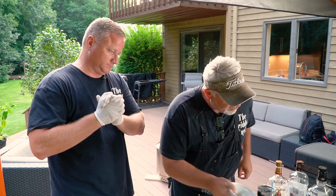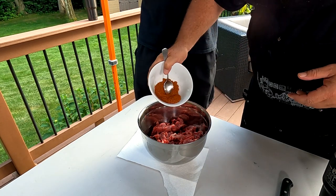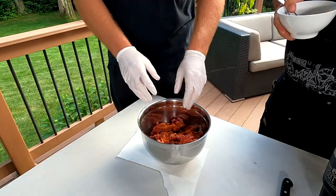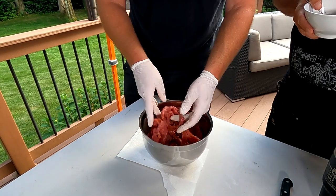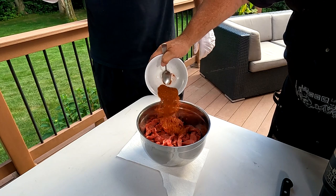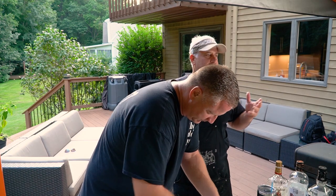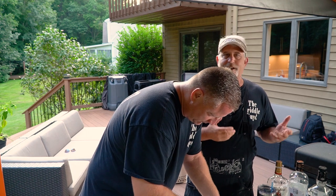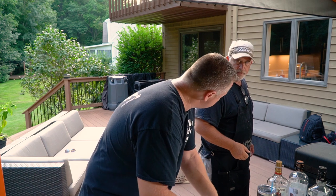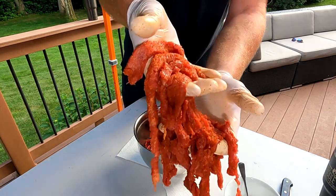Given the amount of beef we have here, Jeff and I doubled up on the spices — about a tablespoon, maybe a little heavy tablespoon, equal parts of all that. We're just going to sprinkle this all over the meat and have Nate give it a nice mix with the gloves. Chris is the sprinkler, I'm the mixer. It ended up quite a bit of meat — it's going to be a lot of flavor. Tender, though — you can feel how tender it is. We're going to let it sit maybe 20 minutes or so. It's like a quick dry brine. We can add a little olive oil to it — just to coat it a little and let it sink in. I'm going to fire up the griddle.